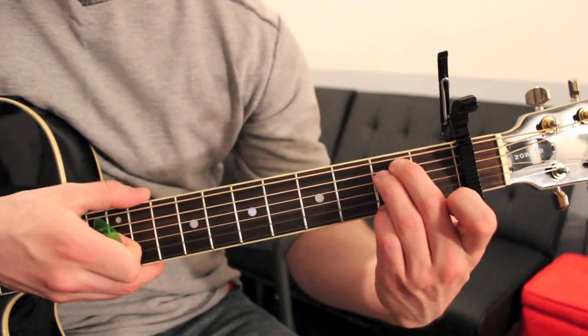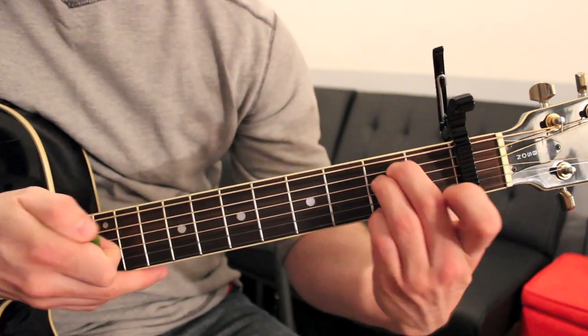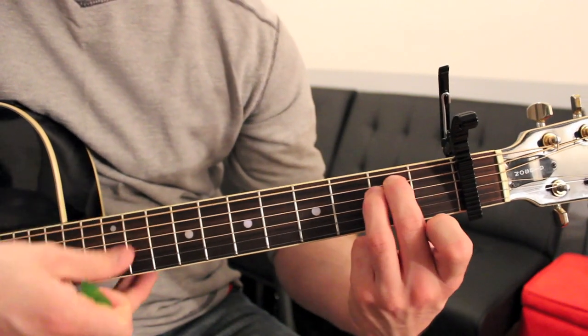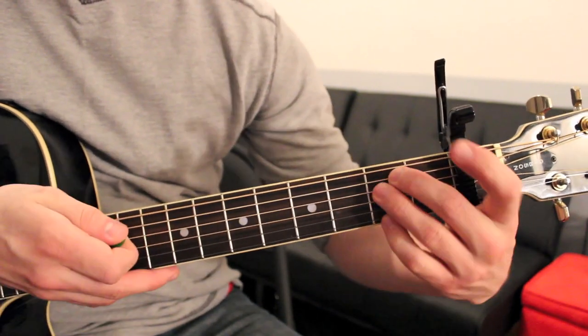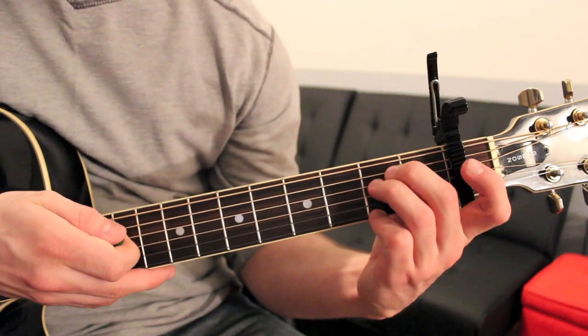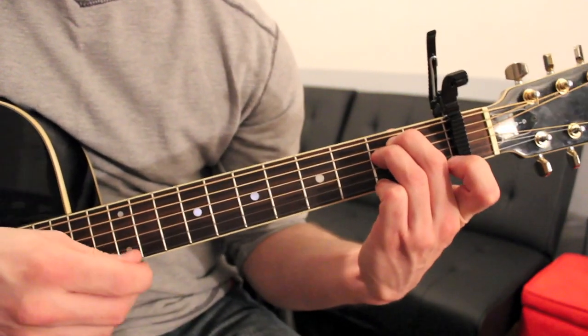Okay, E minor add 9. It's made like this, just like an E minor. Add your pinky on the second fret of the high E string. Can't really get it in the shot really nice. There we go.